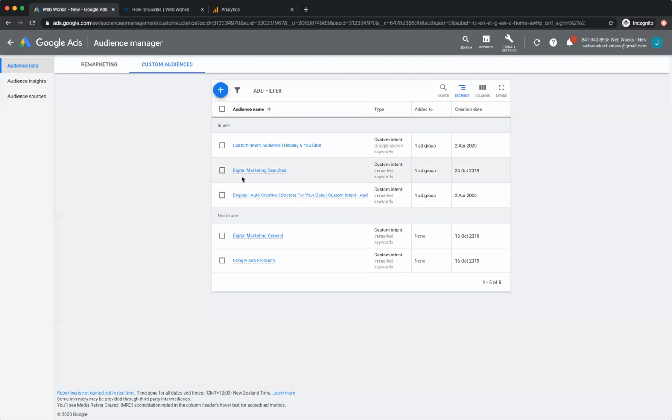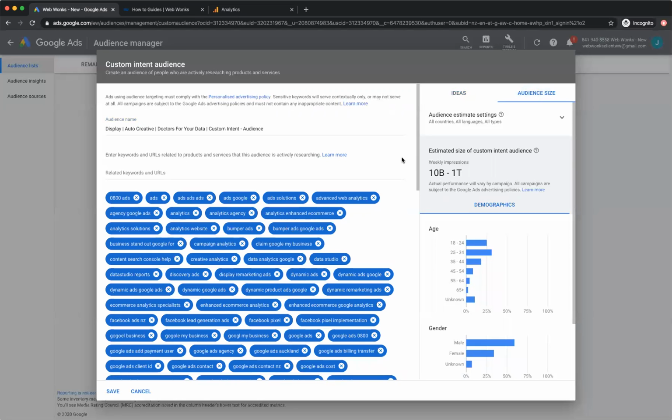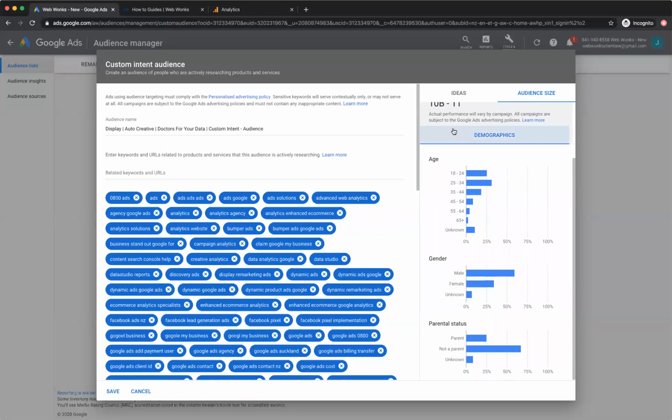You can see that we've also got a digital marketing searches ad group. It's a wee bit older, and we have a display auto creative audience list, which was recently created, and I'll click through on that one there, and I'll look at audience size for this one. So according to Google, the number of queries or keywords that we have to trigger with is going to give us this distribution.